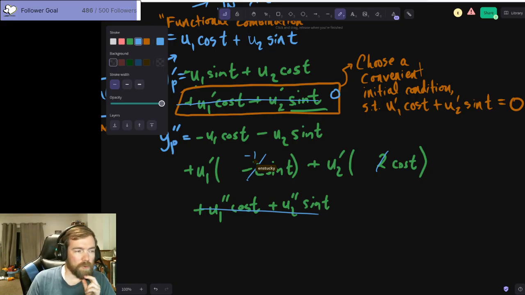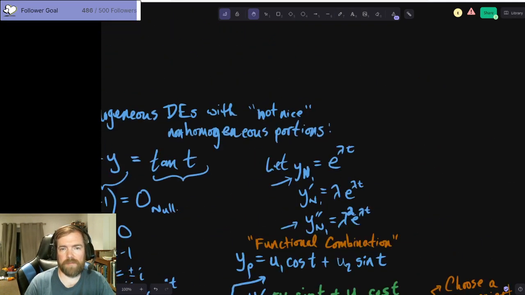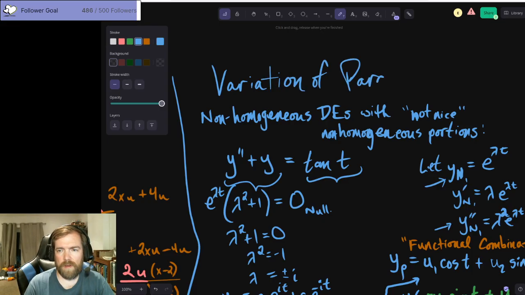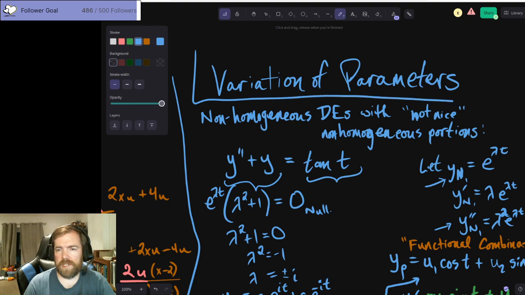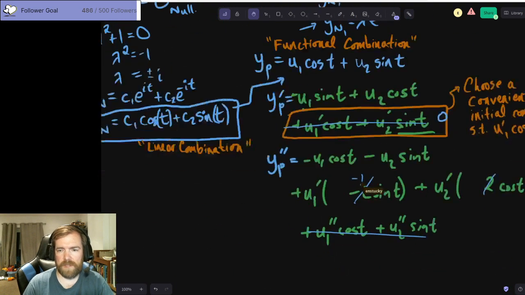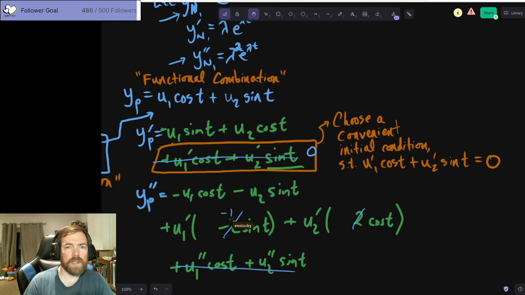So this is always the case, by the way, for any general... I didn't say it ahead of time, but yeah, this is our variation of parameters. And something very similar happens when we're doing our first order systems, but we didn't notice any of this because we were just doing it all in matrices.